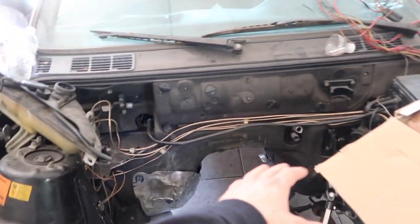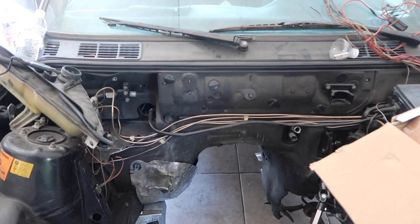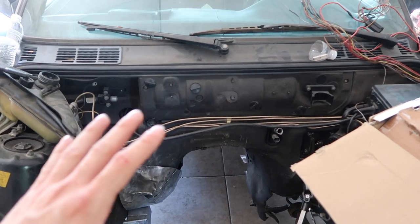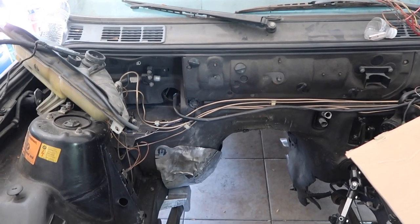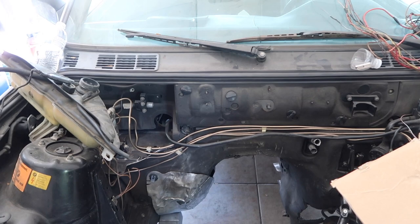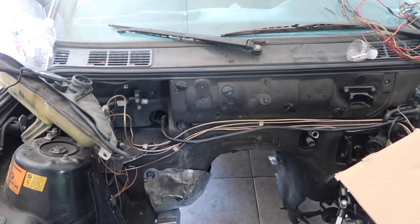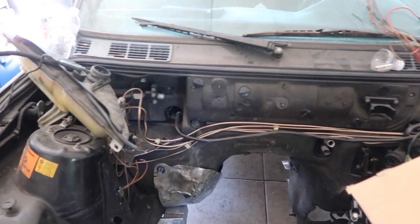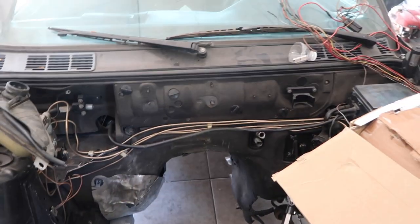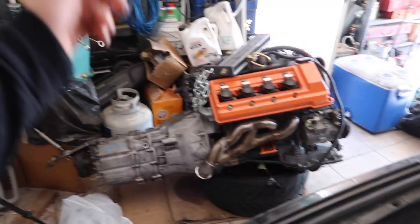So I'm gonna remove the insulation, and then later on in the future, I think I'm gonna get some sort of black insulation. I want something that looks very, very close to OEM. I'm very much an OEM plus guy. I don't really want to put anything too flashy, like gold tape or any silver reflecting heat tape and stuff like that. I'd rather just keep it black and have it look original. So I'm gonna remove this right now, and then just bang in the transmission tunnel so we can have that extra clearance for the transmission.